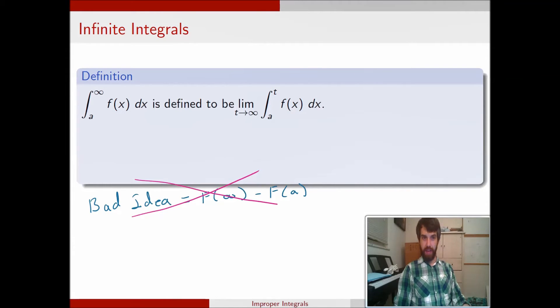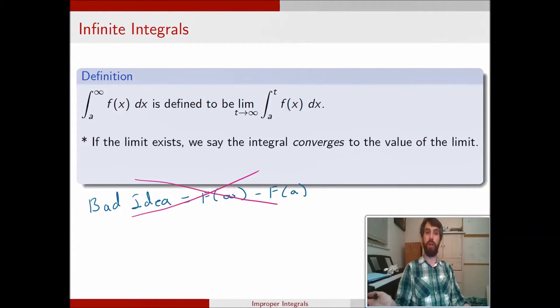We're going to say that if this limit exists, then the integral is going to converge, and it converges to whatever the value of this limit is. Indeed, the integral from A to T of f of x dx is just some function of T. For every T it has some number if we assume that the integral is always defined. That is part of our assumption, that this expression on the right-hand side is defined for every single value of T. But if that's the case, then it's just some function and we're taking the limit of some function of T.